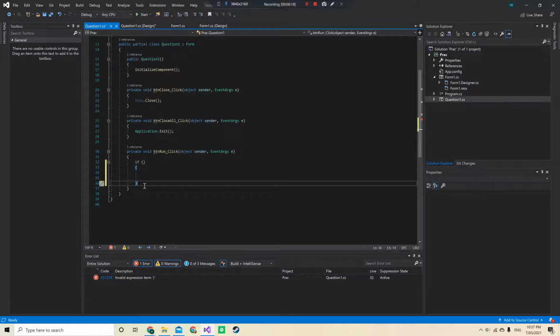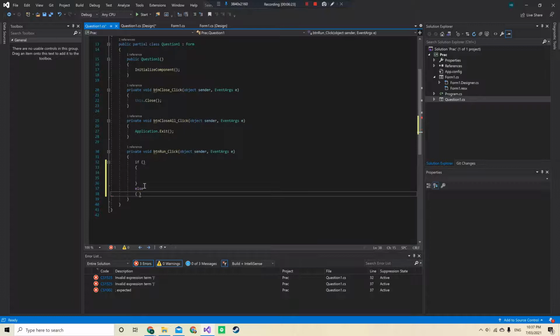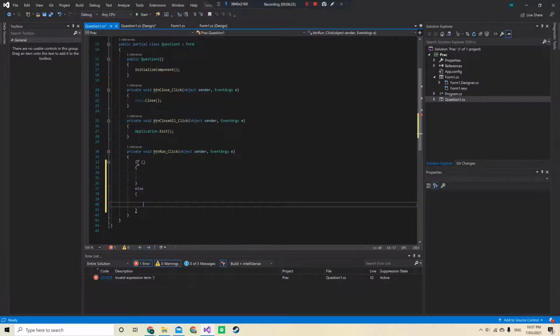After which, we can type in else and put in more squiggly brackets. So if that wasn't true, then it'll run this instead. So in this way, we can take some input from the user and make a decision on what we're going to do with it. So in our case, we'll be choosing to make a choice based on which radio button they pressed.